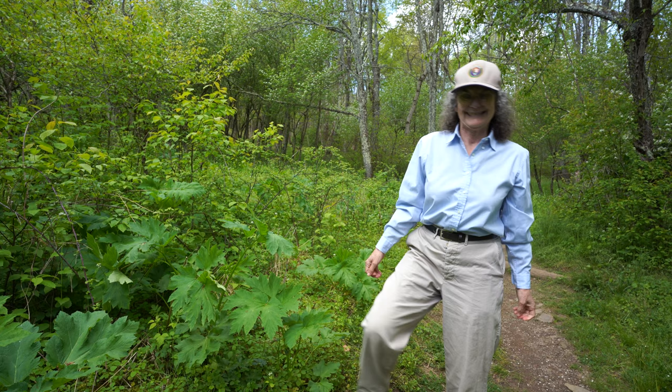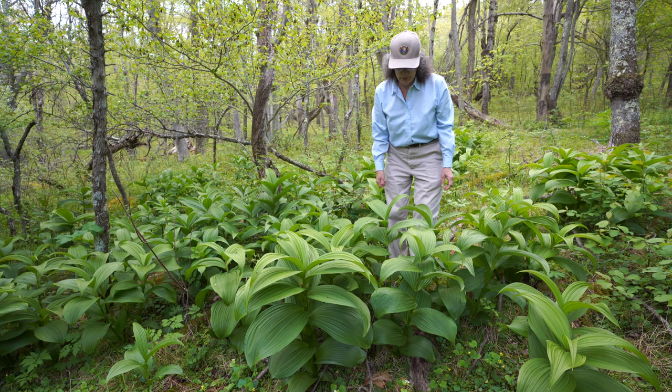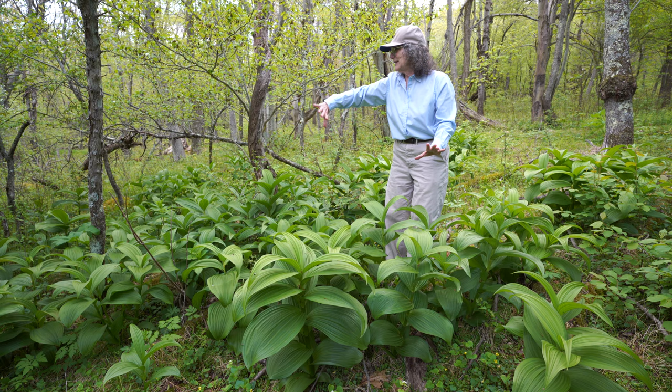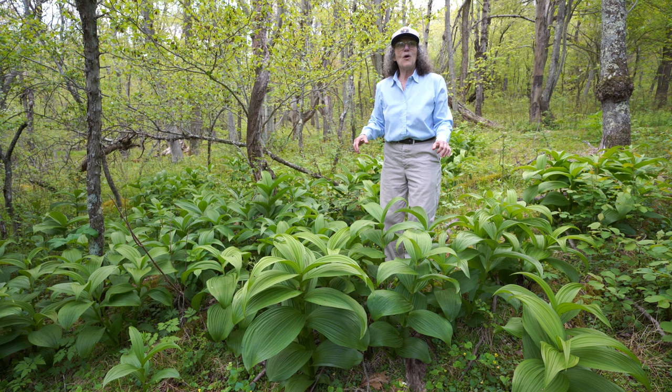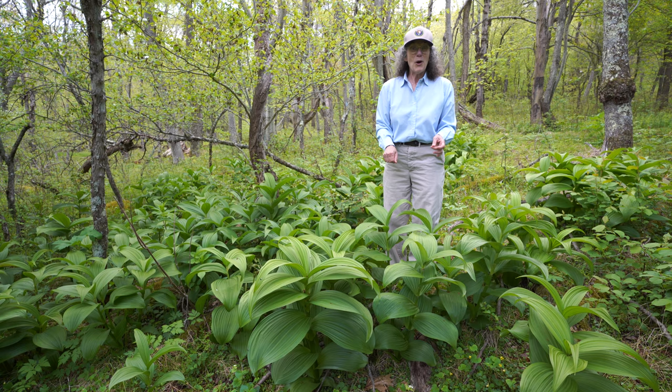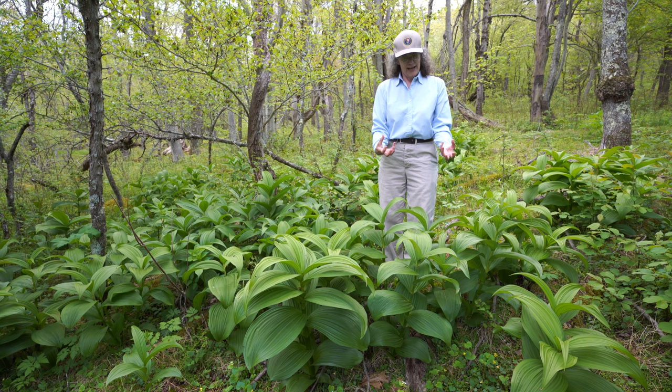So here we are with another big beauty. And you could use this plant to know where the ground is the wettest all around. It is a lover of wet places. So this particular patch must be where the water runs. You can also almost map the hydrology on this trail by following the false hellebore. It's a terrible name, and I hope you're going to come up with a better common name than false anything, because it's a real, true, wonderful native.